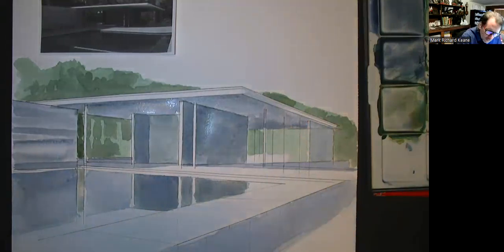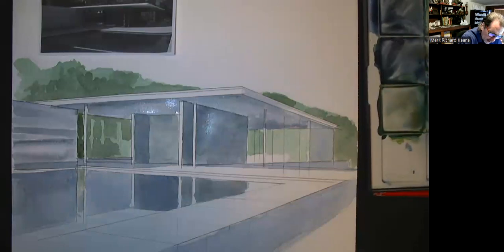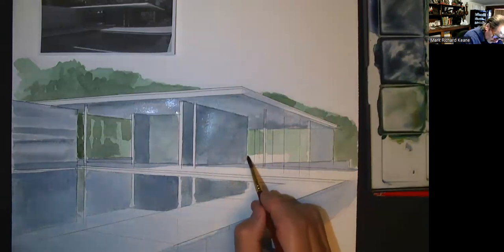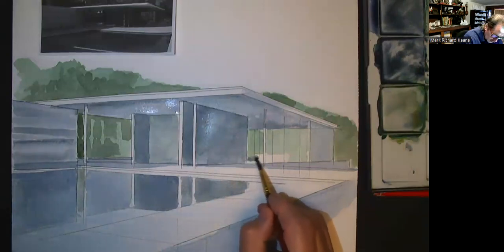And then we can come to something which is so far back, it's just really a form that's in the space. And we assume it's a series of the Barcelona chairs back there. So we'll add a little bit more of the black to the blue black and start to build up this zone of furnishings inside the space here.